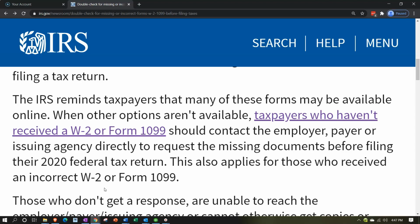Hopefully the employers and the W-2s are on track. It might be more likely that the issuer of, say, a 1099 is not correct. And then once again, you have to go to the issuer of the 1099, because you would like them to adjust or fix it, not so much so that you can fill out your tax returns correctly, because you may know what it should be, but so that when they send it to the IRS, and you send in your tax return, it matches the documentation that they have on record from the payers, like the employers and the issuers of the 1099. So you have to make those corrections there.